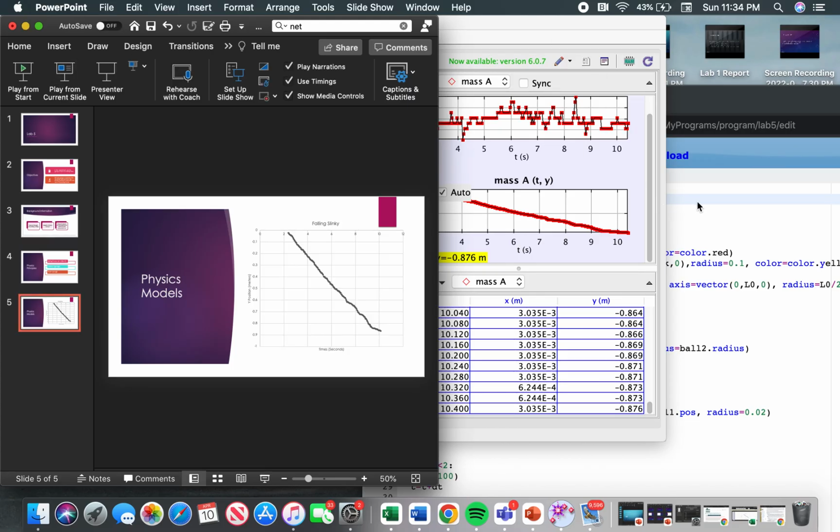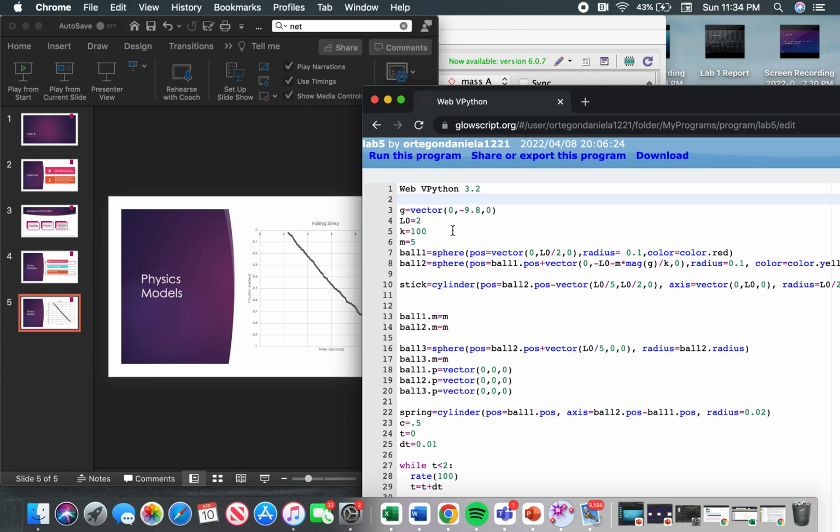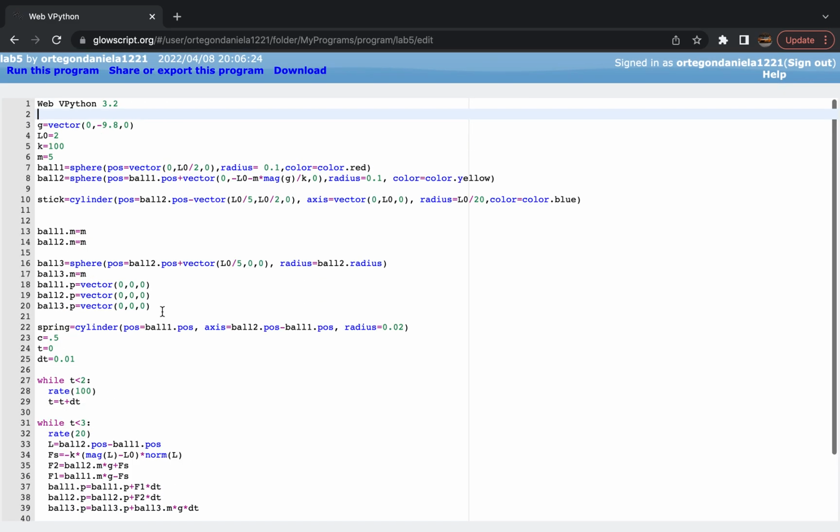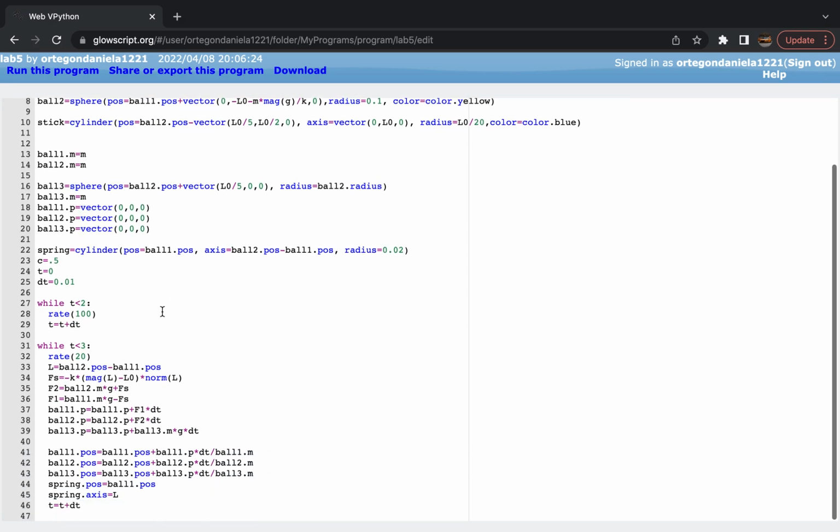So we are going to look at now the code. So this is the code. We're going to look at the different forces here. So I used some of the code that we had previously used in other labs to create a figure. And here we look at the different forces that we are going to use. So we coded the spring force right here, and we inserted them respectively into these different places right here.